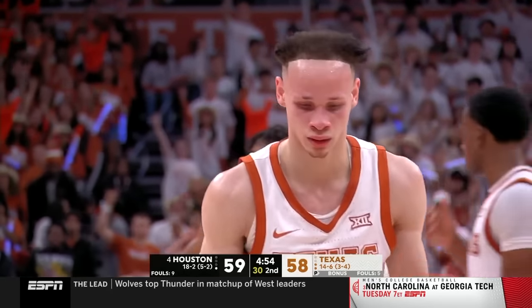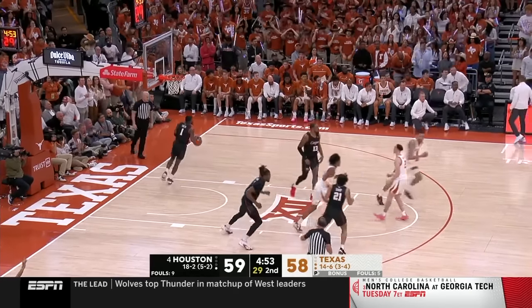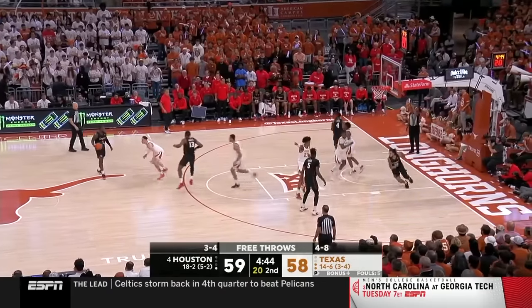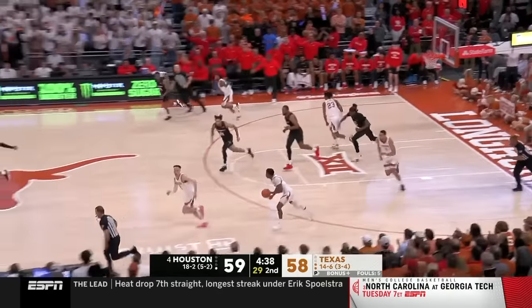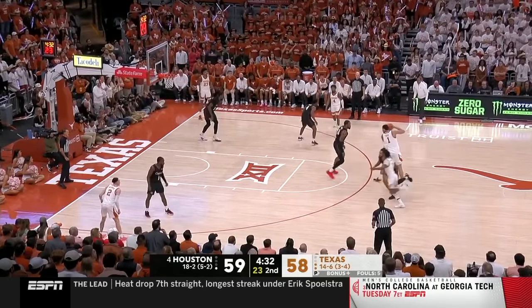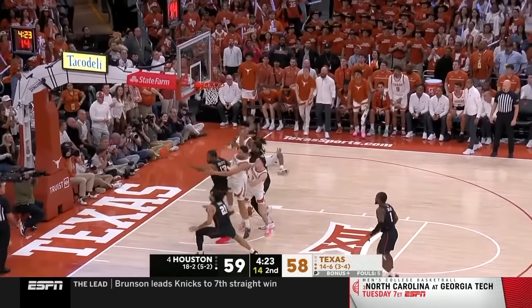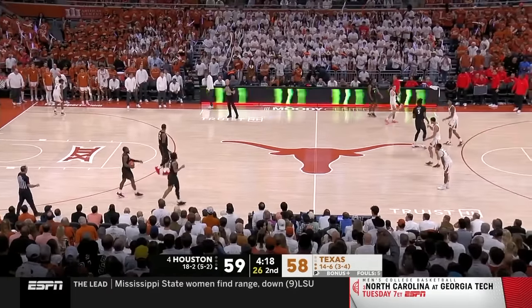And here he is at the line. Can't hit the free throw. That's a big miss. Houston by a point. Under five to go here in Austin. Sharp into the paint. Lob. Knocked away. Texas ball. Hunter with Cryer on him. Spinning. And Sharp able to track it down. Yeah, tough shot. Two tough shots, one on each end.